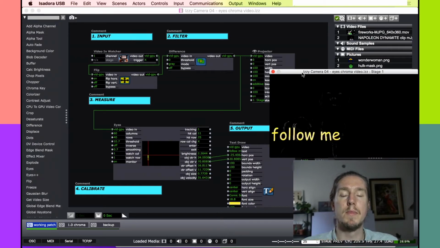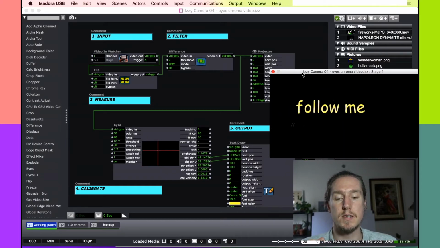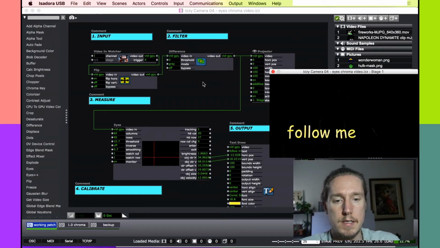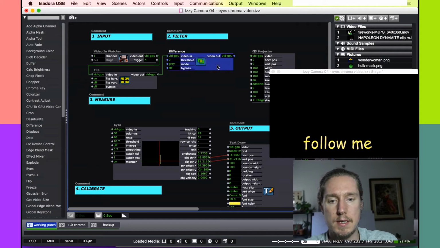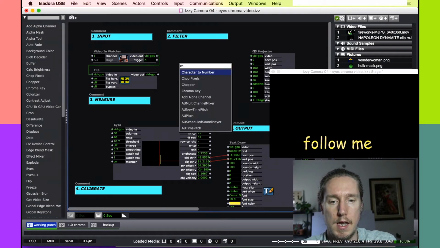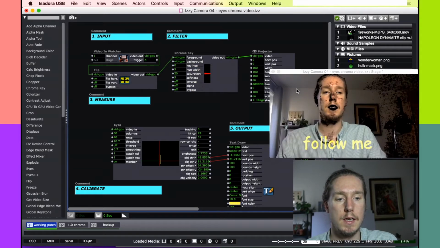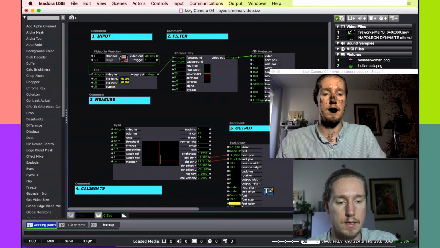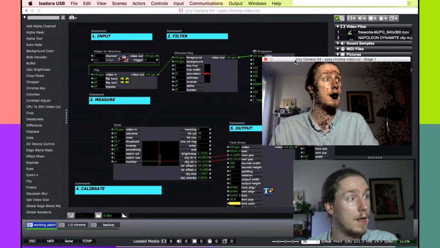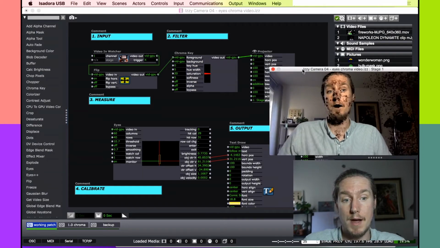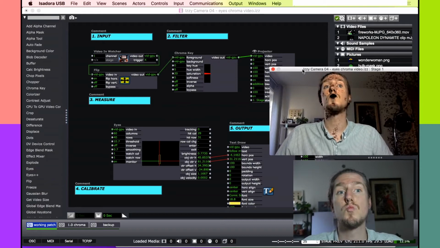So we're going to do something different just by swapping that filter out, and we're going to be using the Chroma key actor in order to track colour. So let's do that now. I'm going to unplug these, get rid of the difference actor, and let's put the Chroma key in. Let's just hook it up and see what it looks like. Let's see how it treats the image. And in fact I'm going to turn this one off. So yep, I'm looking a bit weird already. My lips have gone black.